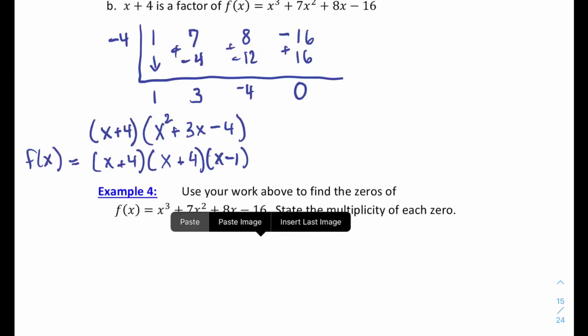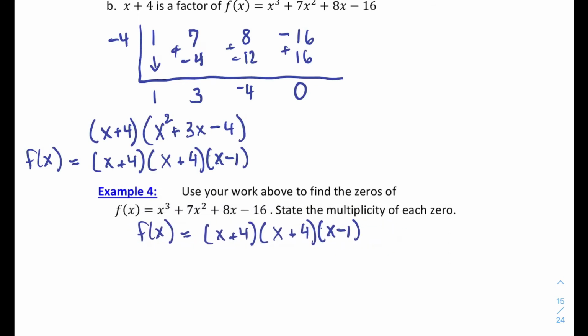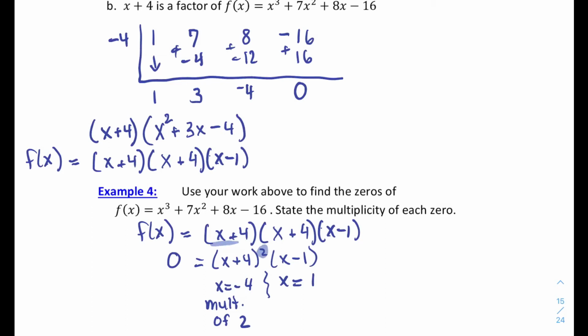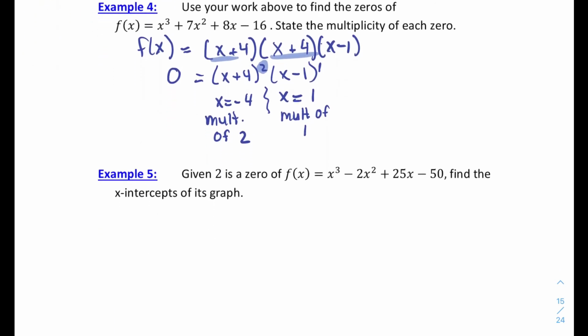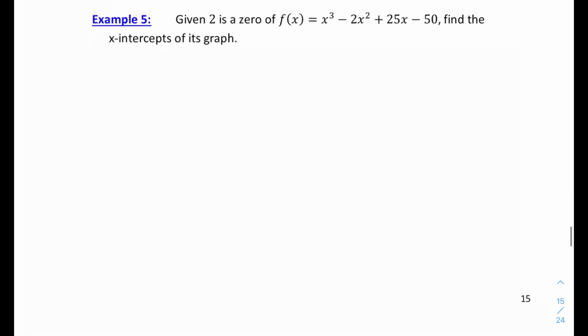Okay, so if you want to check your part B, it should have ended up like that when you factored it completely. Now we can use that work to find the zeros of our polynomial. You could possibly rewrite it, if you want to, as x plus 4 to the second. If we're trying to figure out what makes those equal to 0, look at what makes each factor equal to 0. We get negative 4 and positive 1. And the multiplicity of our zeros matches how many times that factor shows up. So negative 4 has a multiplicity of 2, and 1 has a multiplicity of just 1. So if you've done the work to rewrite it in its factored form, I've already done a lot of the work to find the zeros.